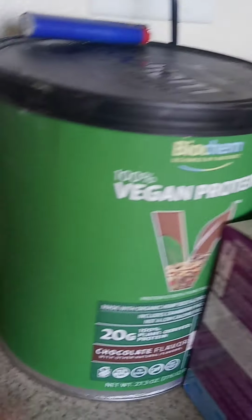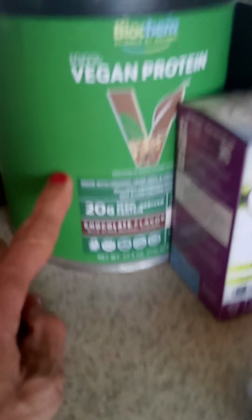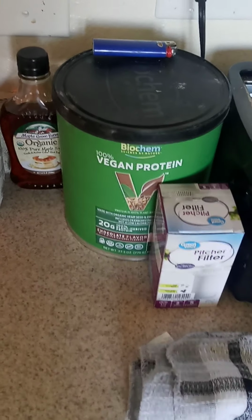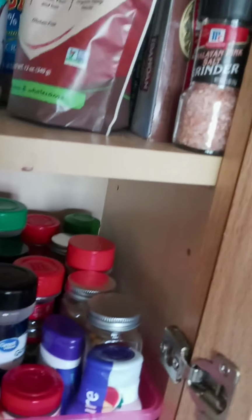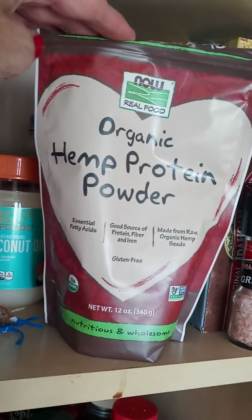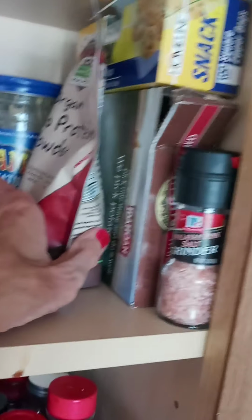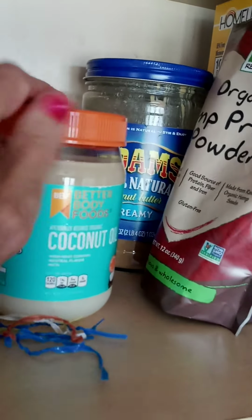Ethiopian coffee. I don't really eat that because I got this. This is like the top of the line protein, non-inflammatory pea protein and hemp protein, but it's too high in sodium, so I'm gonna have to give it to my son. I just use that. It's basically just ground up organic hemp for my shake. I'll put a little peanut butter in that sometimes, coconut oil.